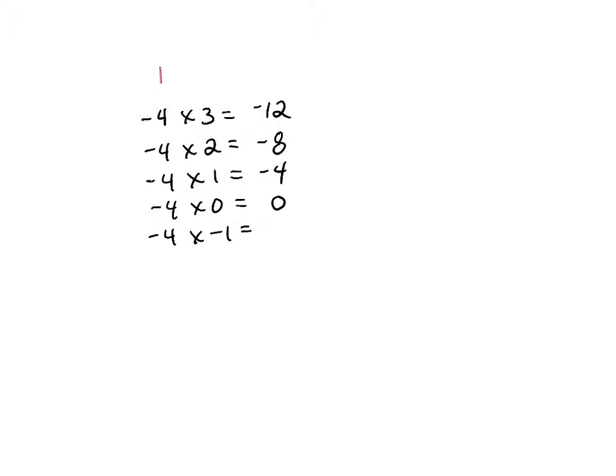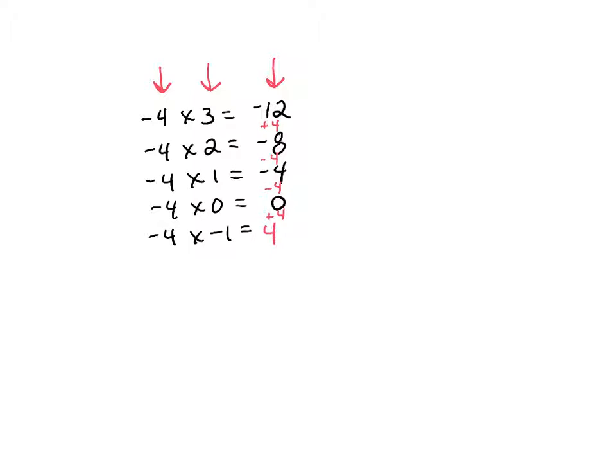Once again, the very first number always stays the same. It's a negative 4. The second number in each one of those multiplication problems, I am reducing by 1 every time. 3, 2, 1, 0. And notice what is happening to the answer. This time, what's happening to the answer is I'm actually adding 4. Negative 12 plus 4 gives me a negative 8. Negative 8 plus 4 gives me a negative 4. Negative 4 plus 4 gives me 0. So I would have to add 4 to 0, and I would get an answer of 4.